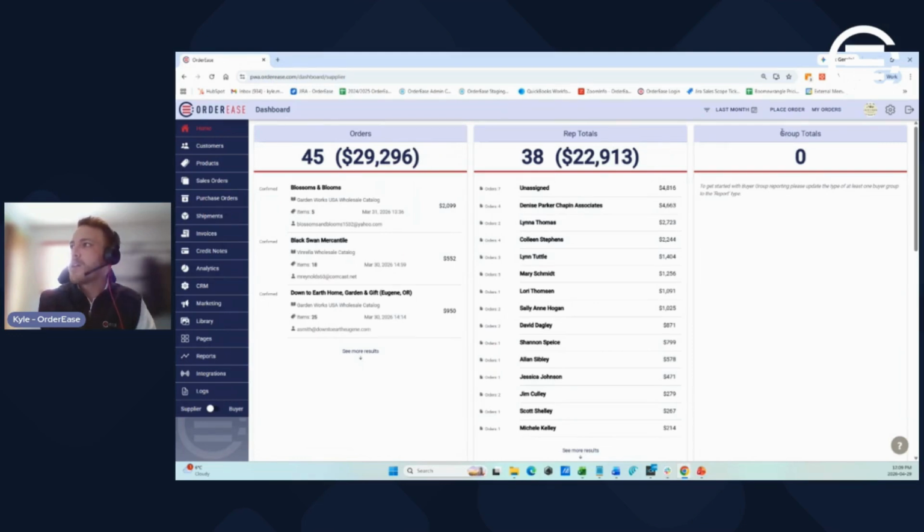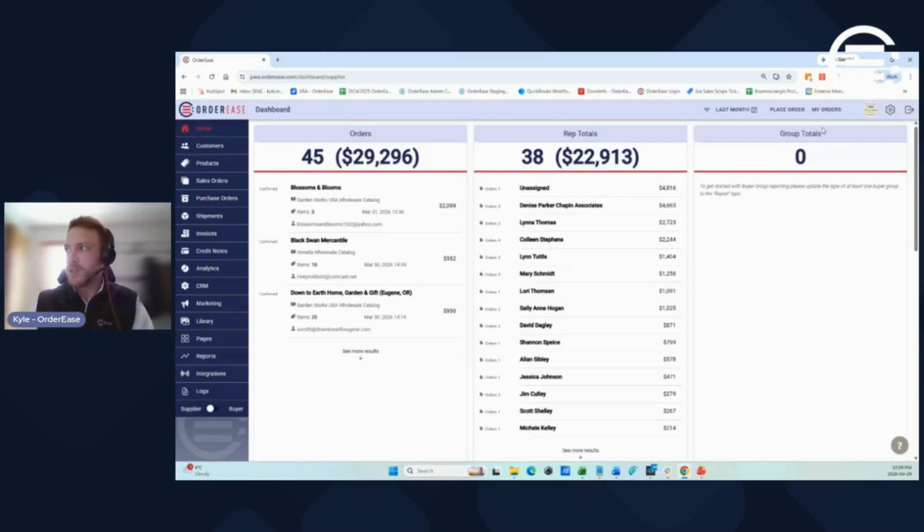Now, one aspect here is a little blank just for today's session, but we do have something called group totals. And groups are the core foundation of OrderEase that allows you to decide what grouping of customers sees what pricing, what catalogs or offerings they should see, and what's their preferred method for fulfillment, if certain groups of customers in certain regions need to go to various 3PLs where we're forwarding the orders into the 3PL systems.